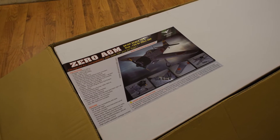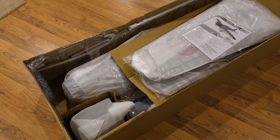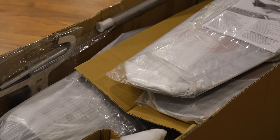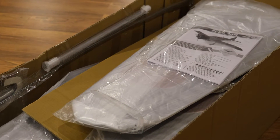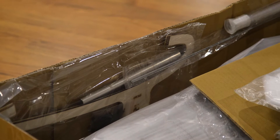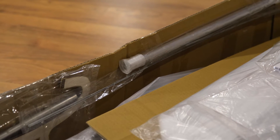Just showing some shots of the box before I opened it, and here we go with it opened. I wanted to show you how everything is individually wrapped. The Gilmore Red Lion was packed amazingly — if I were to give that an A, I would say this is an A- or B+. Very well done, just not quite as thorough, but everything is individually wrapped. If you're new to ARFs, always pay attention to what is taped to the side of the box — you can see the CG balance tool, all the push rods, and the wing spar bar taped there. Do not throw that away.